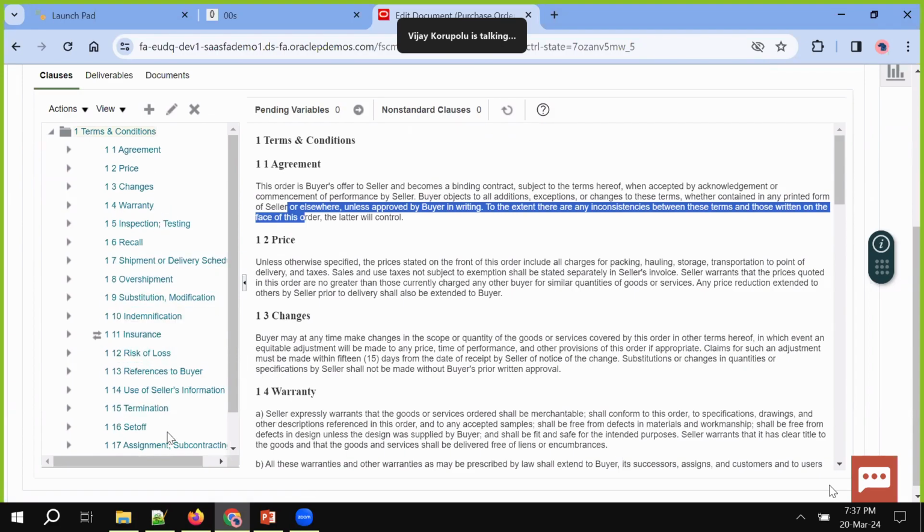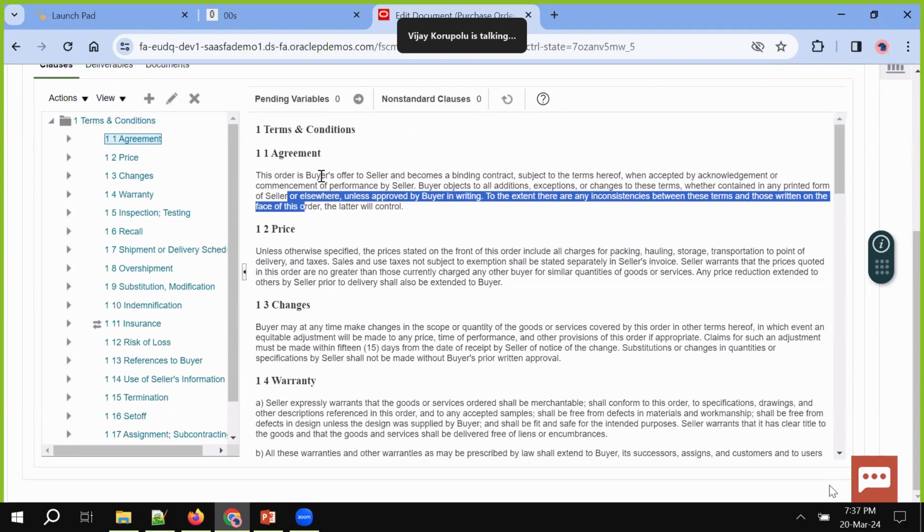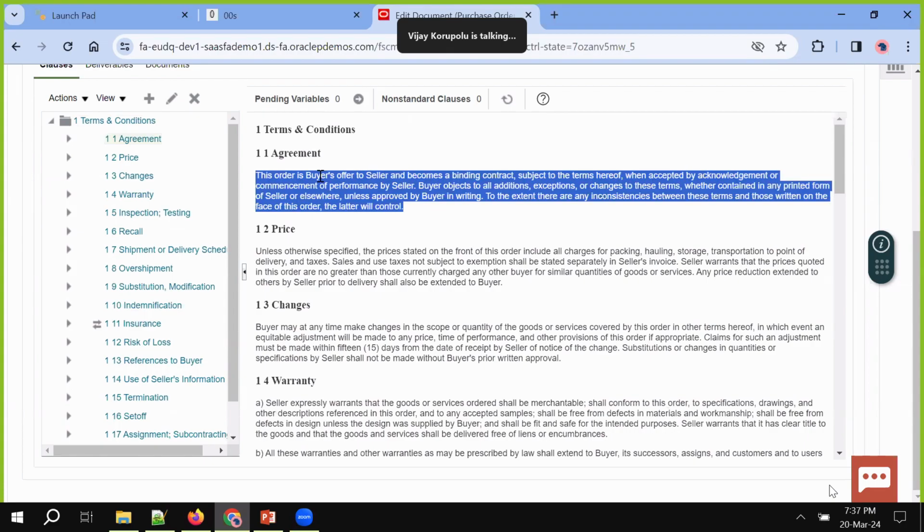Likewise, multiple clauses are there. If you are going for an HCM, HR kind of contract, for example, employee contracts, you'll find employee related clauses. A clause is nothing but a simple description, a specific textual content describing what your conditions or terms are related to this particular agreement. So these are all the different clauses.